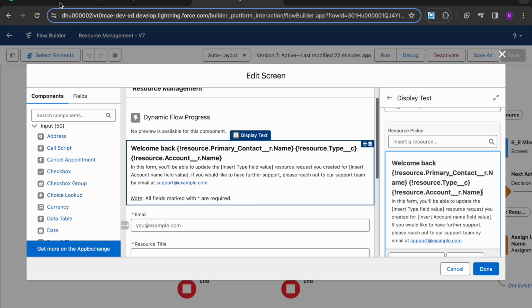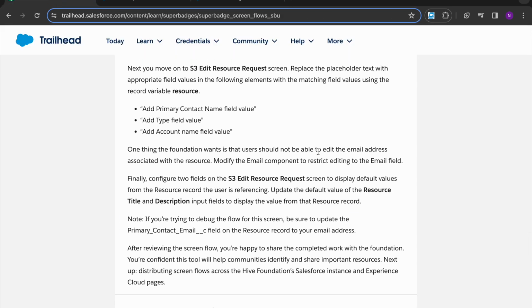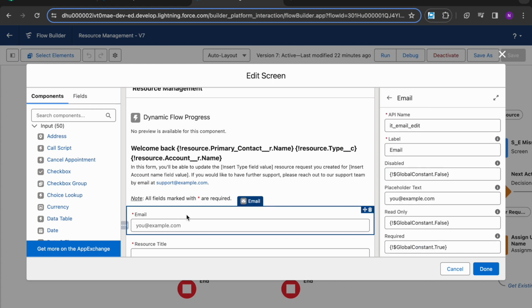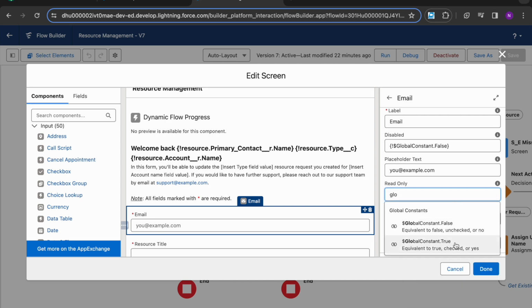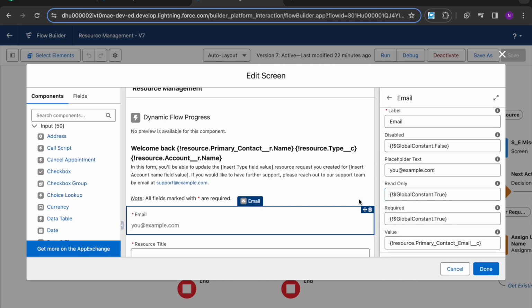Yes, so it's done. Now we have the next requirement that email address should not be editable. So we'll click on this field and in this read only it is saying false. So we will change it to true so that it is read only.